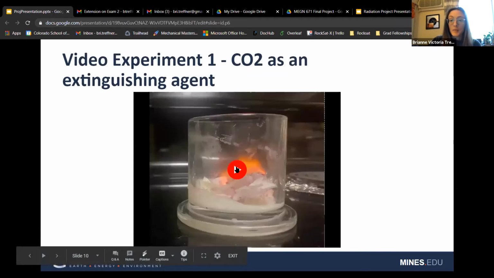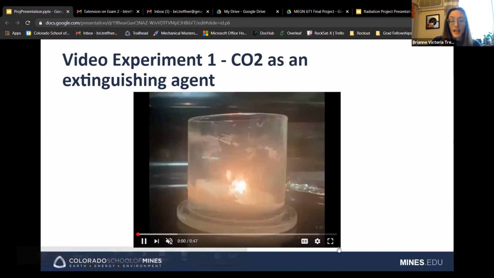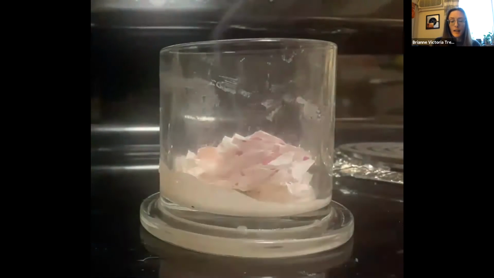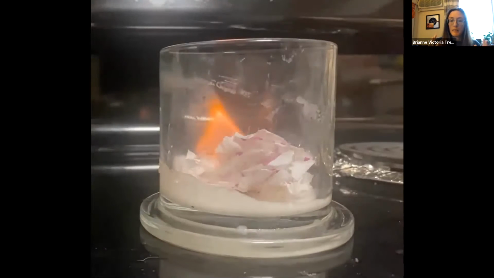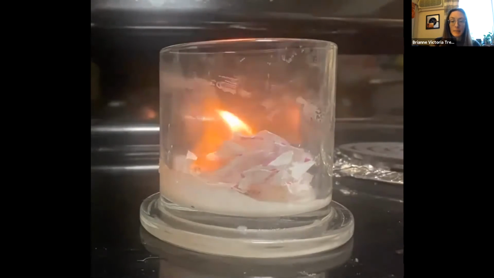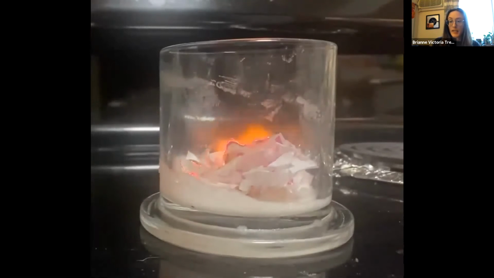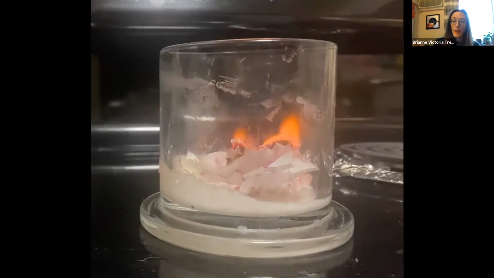Next, we're going to see using carbon dioxide as a fire extinguisher. So in this, we've got a normal candle, so like a small Class B fire. We added a little bit of paper just to make that flame bigger to see for this experiment. And so what is happening off screen is baking soda and vinegar are being mixed together right now. That reaction creates carbon dioxide, and that carbon dioxide gas is going to be poured from a pitcher on top of the fire. And so we will see what happens here in just a moment.